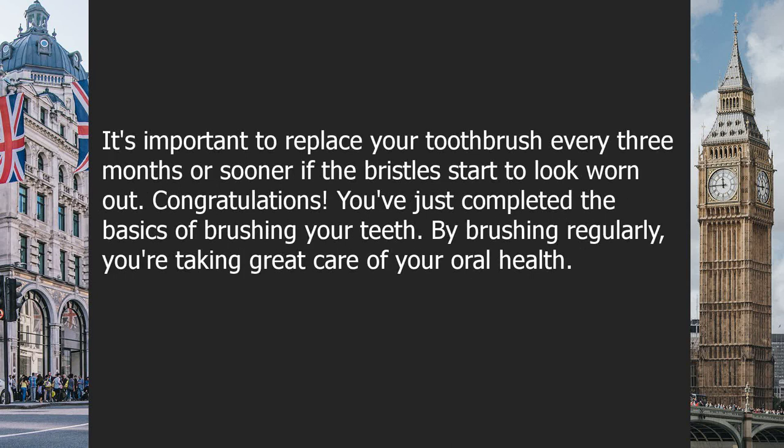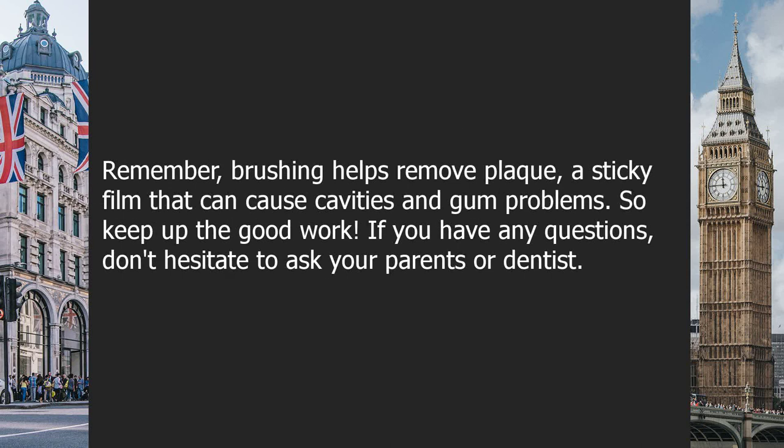It's important to replace your toothbrush every 3 months or sooner if the bristles start to look worn out. Congratulations! You've just completed the basics of brushing your teeth. By brushing regularly, you're taking great care of your oral health. Remember, brushing helps remove plaque, a sticky film that can cause cavities and gum problems.